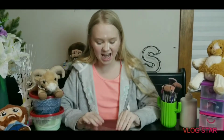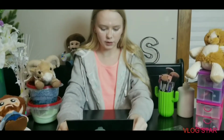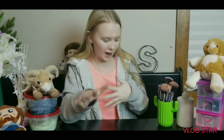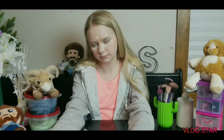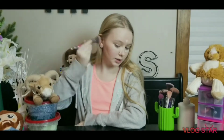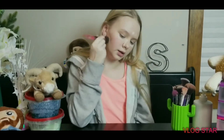So, next is contouring and bronzing. I'm going to be using the King Charles X Morphe palette, used and abused. I'm going to be using this shade right here called Punch Me. It's definitely a warmer shade, brown. So I think it'll definitely work for contouring. I'm a booty girl now. So, in the process, it's gonna look harsh, but you have to blend out. I usually put a little bit of Canvas and Flashback, which are the white and skin tone colors, on with it.